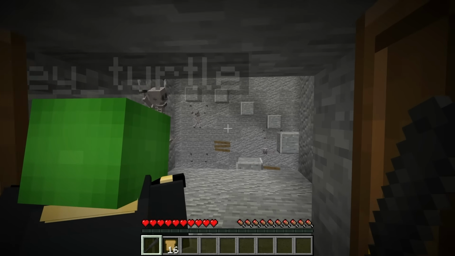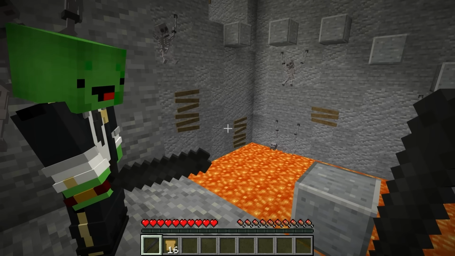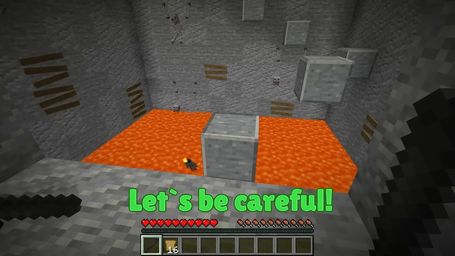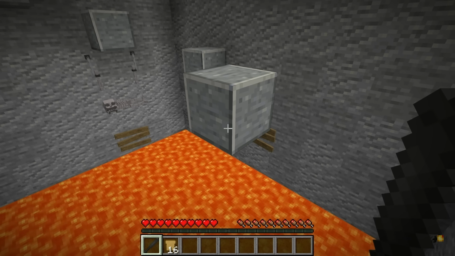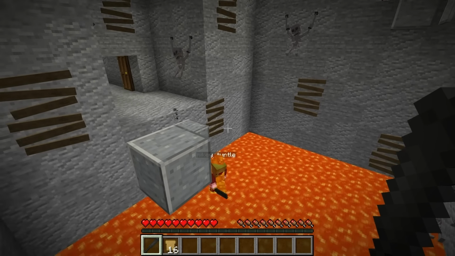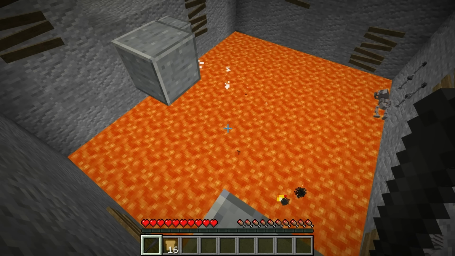What is this place? A lava pit? This bad guy doesn't take any chances. He set up this trap for us. Falling in would not turn out well for us, that's for sure. Let's be careful. We'll move slowly, one block at a time. Nice! Just like that. Make sure you don't fall in, okay? Got it! Ow! Hot! That's hot! Mikey! Megan, stop! Oh no!